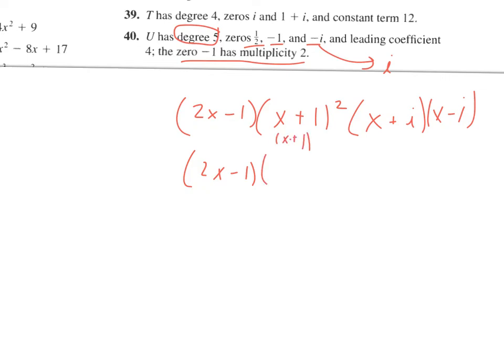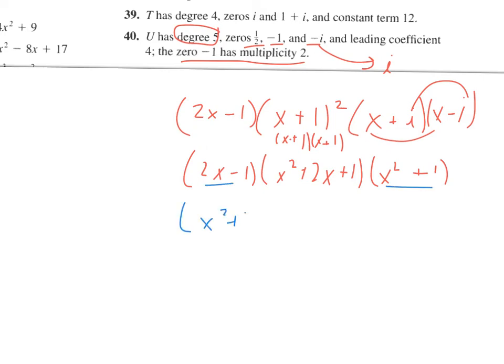We'll write this twice and FOIL that. So that'll be x squared plus 2x plus 1. These ones I can do a shortcut because these are conjugates. So that'll be x squared, and then negative i squared is actually plus 1. All right, what are we going to multiply next? I would actually multiply this one and this one next. So then I can just do a triple times a triple. You can multiply in kind of whatever order you want.